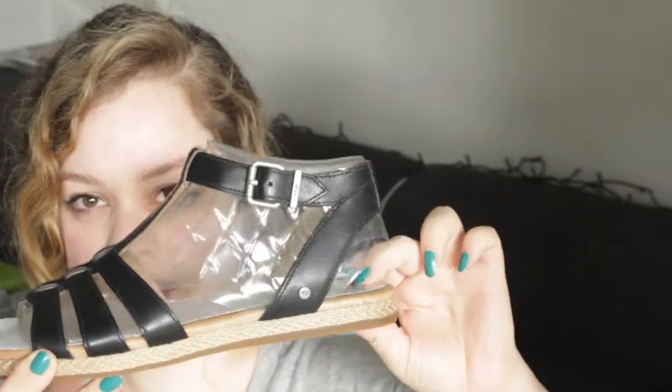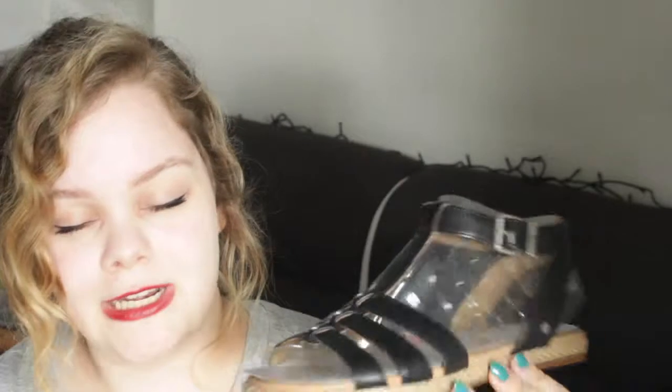Next I have a pair by a brand I didn't even know made sandals — they're known mainly for winter boots. These are definitely something I wouldn't normally go for because they're quite expensive. They're neutral gladiator-style sandals — maybe not for every taste, but they actually look nice and you can wear them with a summer dress. Very soft and comfortable, with a thick enough heel for longer wear. These are €80.95, which is really expensive for sandals, but it's a good brand.